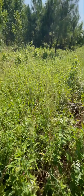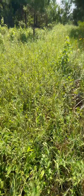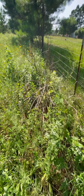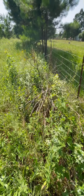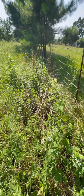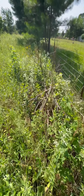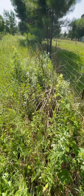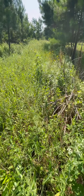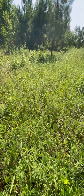But you can see all of these weeds. The sheep love them, love them, love them. But we also leave areas like this where the brush is piled up. We cut saplings down, we pile them up. And the reason we do that is not only does the tall grass benefit the sheep, but the tall grass and the brush piles benefit the quail. So if there's predators, then they can run and get under these little piles and hide. The same thing with the tall grass in the pastures. If you're wanting to keep them here or on your property, then let the grass grow up a little bit. It's beneficial for your sheep and it's beneficial for the quail.